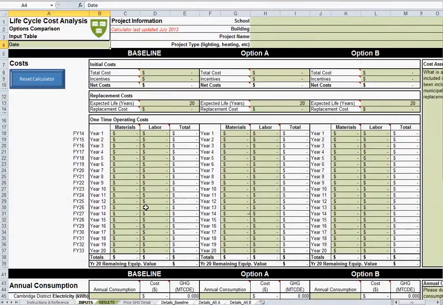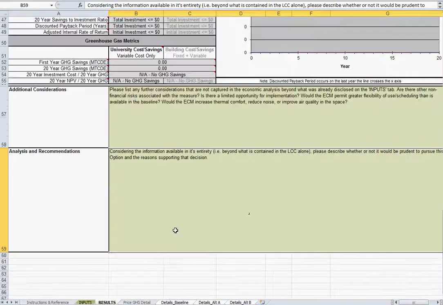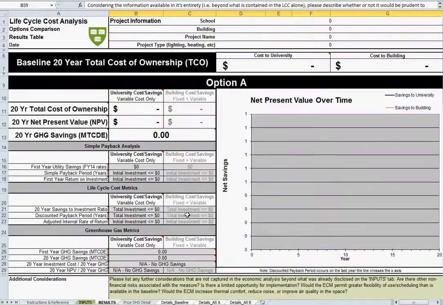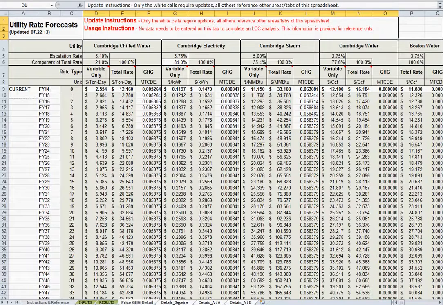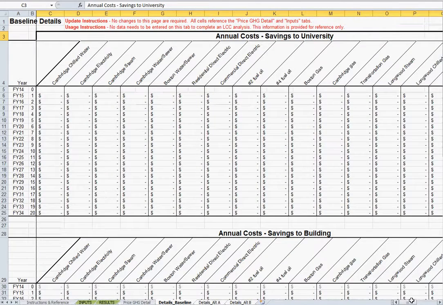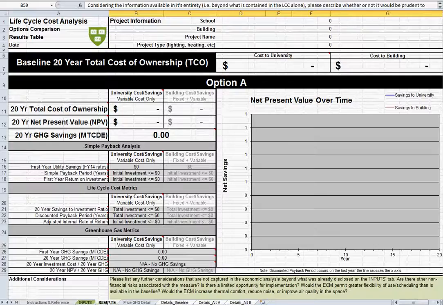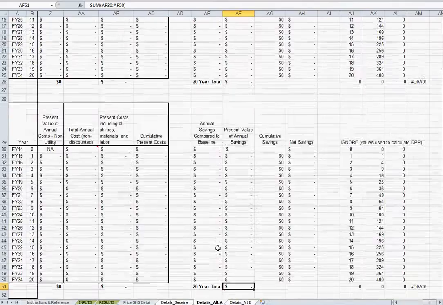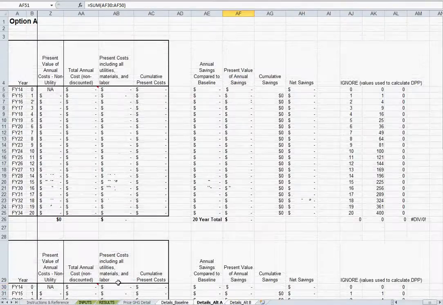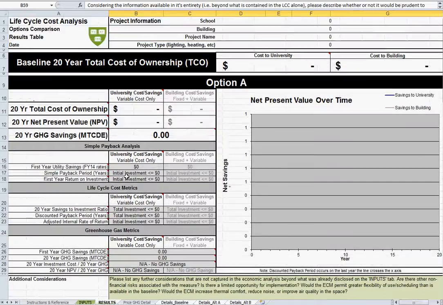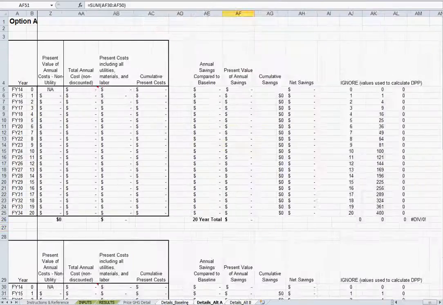So we have the inputs tab, which I'm going to go over first, and then we have a results tab, which we'll go over second once we have some stuff in our inputs tab, and that's pretty much it. There are other sub-tabs that have a lot of the calculations and details of the savings. You can see there's a lot of information in here, although frankly, it's presented in a better format on the results page. You can see year over year here if you really want to get to that level of detail, but most of these are just rolling up into sum figures in these tables, which we'll go over later. So again, you're welcome to use these if you want a lot of detail.